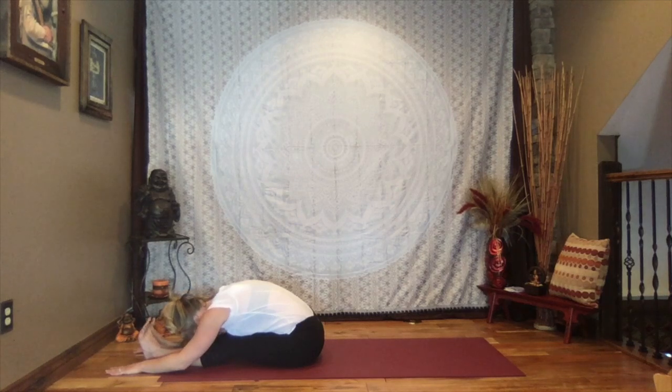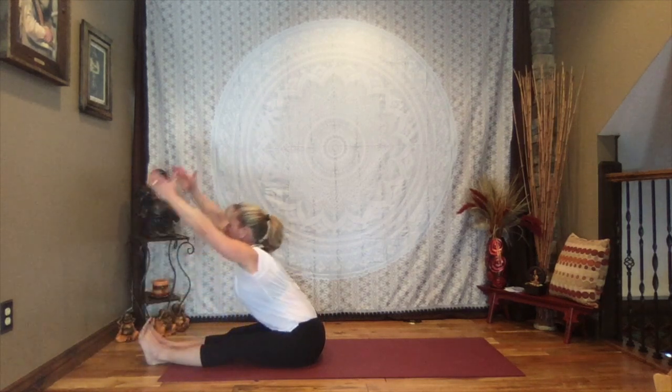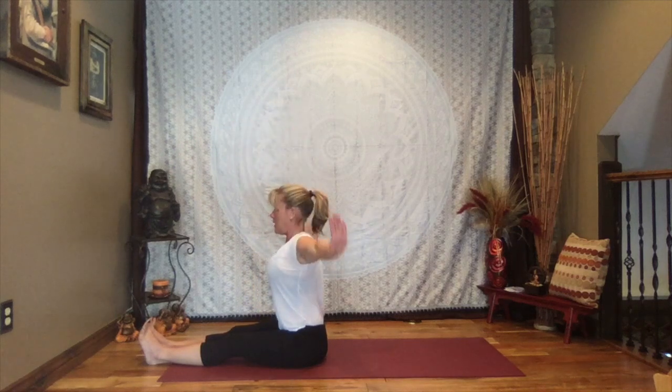Our forward fold, a wonderful stretch, can be a very challenging stretch. Great to release tension and tightness in that lower back. Wonderful at lengthening the hamstrings and the calves. Tight hamstrings, 9 times out of 10, will lead to a tight lower back. Inhale, reach it out. Sit up nice and tall. Release your hands. We come to a cross-legged position.